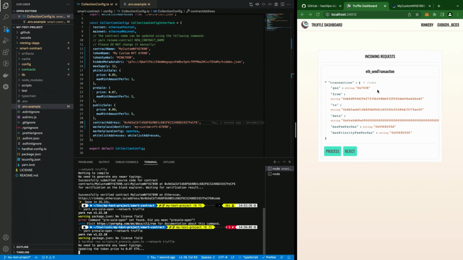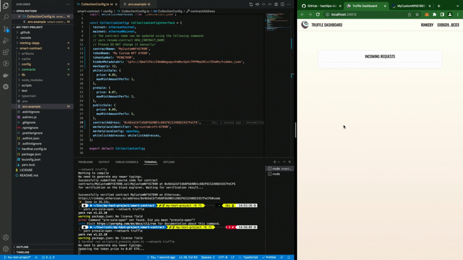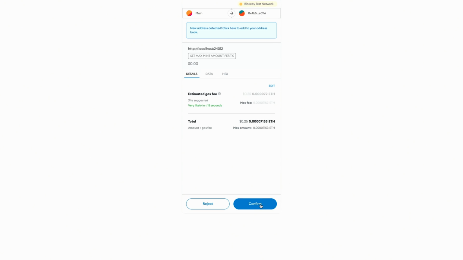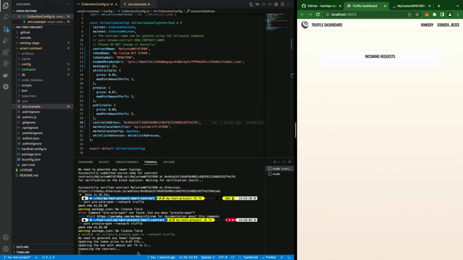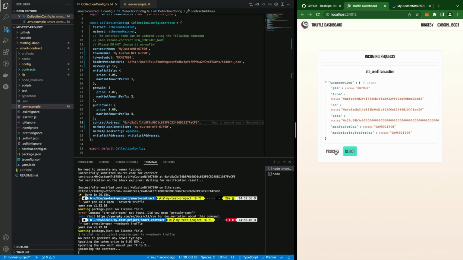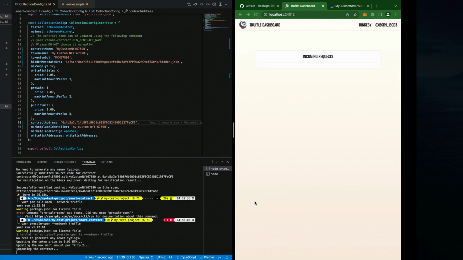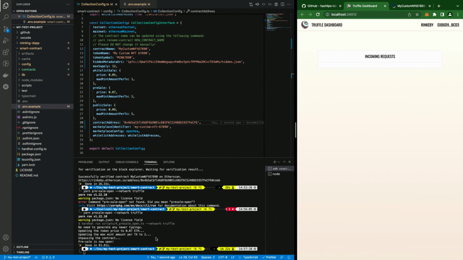We can see that some transactions are running and the script is gonna tell us exactly what's happening, step by step. First of all, it's updating the token price. Once that transaction is confirmed, it's then gonna update the max mint amount per TX. And now the last step. We have to unpause the contract. And it's done. The pre-sale is now open.